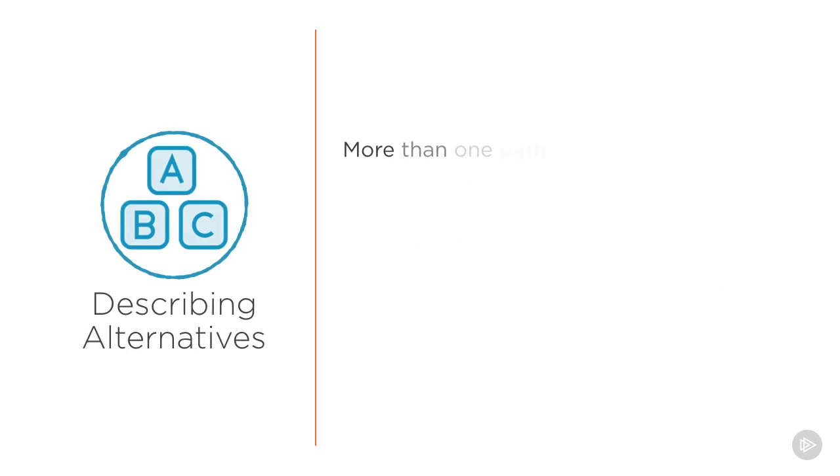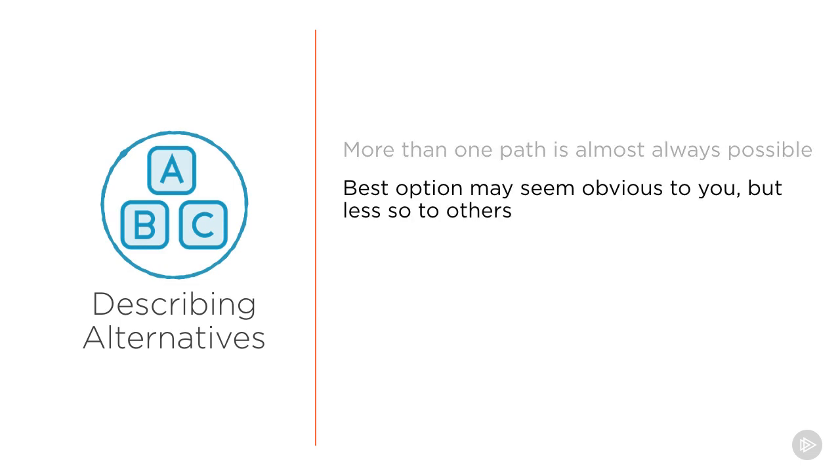When describing these alternatives, we do need to remember that more than one path is almost always possible, and that while the best option may seem obvious to you, it may be much less obvious to others. After all, they may be coming from different viewpoints and certainly are working with different information than you are. As a business analyst, you have been able to obtain information from a wide swath of sources throughout the organization, and you may have a better idea of how things actually work on the ground throughout every portion of the process that's involved than most other stakeholders do, given that their expertise is in whatever portion they're most directly responsible for.